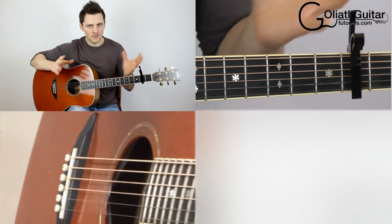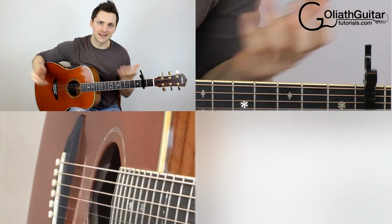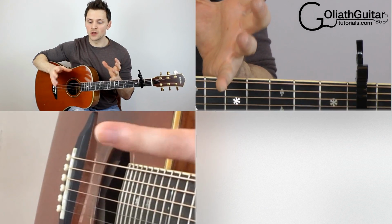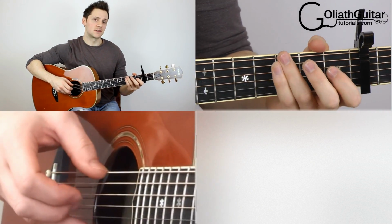Okay, so repeat that until you get it nice and smooth, because like I said, that is the basis for the rhythm and the technique used in the rest of the arrangement. So it's going to be pretty easy once you got that nailed. Okay, focus on that for a little bit and then let's move on. First 2 bars, nice and easy. Once we've got that, the third bar is the same as the first.